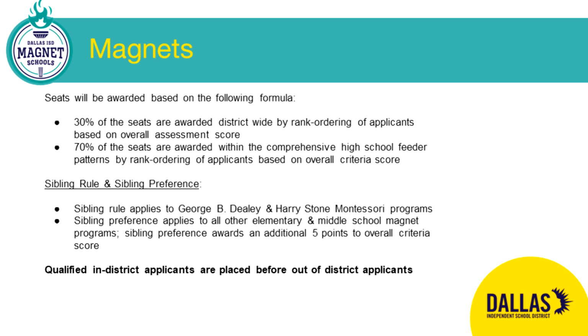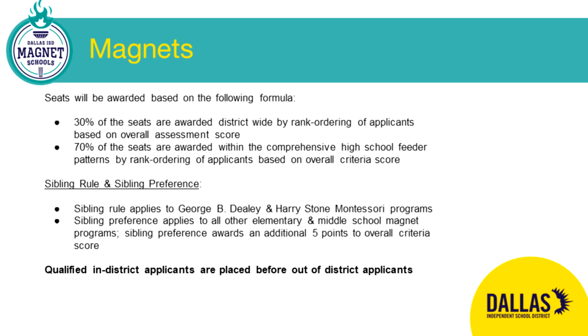So a student has 4 opportunities to qualify for eligibility to apply to a magnet school. Once a student meets that eligibility, they move into the assessment process, which takes place at the school they have selected. Those applications are then ranked from highest to lowest based on the assessment score.